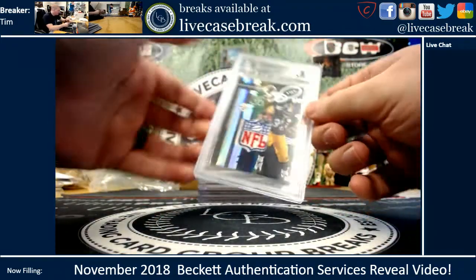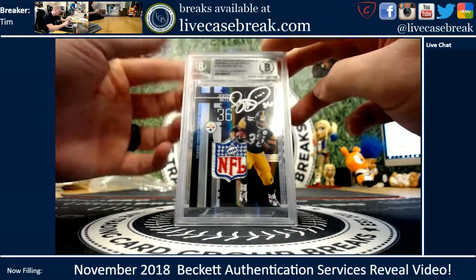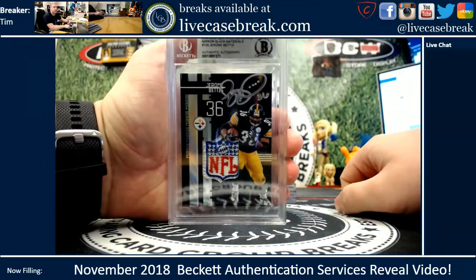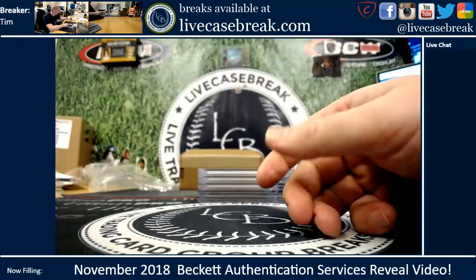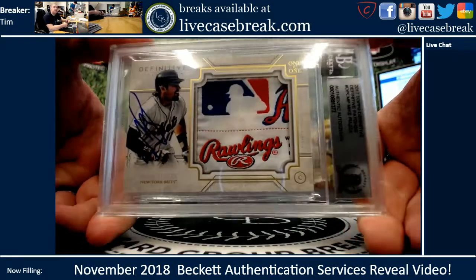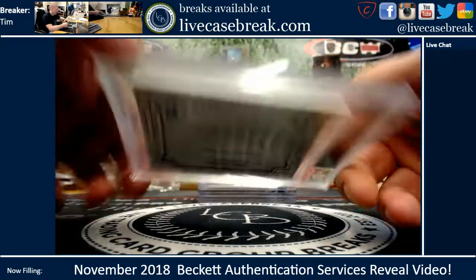Jerome Bettis, the Boss — that is the NFL Shield. That's an amazing card from '05 Leaf Certified, and you got silver ink up on the top for the autograph. Authentic. Man, that might be my favorite one — that's sweet looking. Piazza Definitive from 2017 with an autograph — the MLB logo man and the laundry tag. Came back authentic.